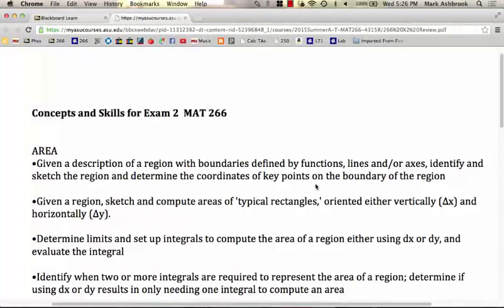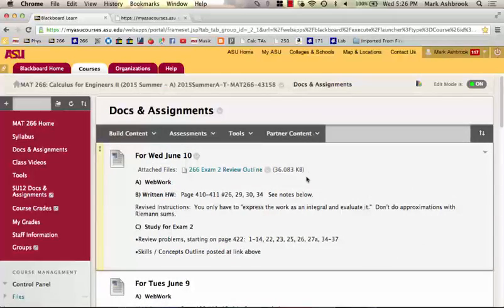Okay, and then I also posted some practice problems, review problems, page 422. Okay, so this is not a practice exam. These are just the practice problems that correlate most closely to the material that we did. Okay, so those are all good practice problems, but that's not an exam of different numbers. Okay, but like I said, there's nothing on the exam that we didn't emphasize in class. We spent time emphasizing and working hard on it in class. Okay, any questions about the exam?